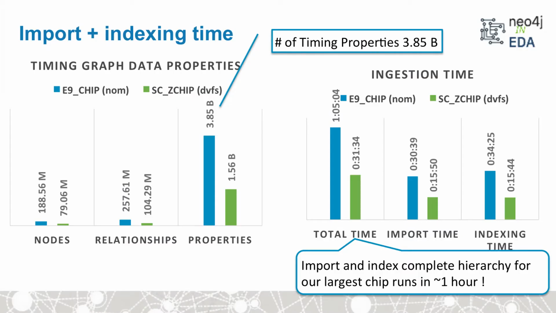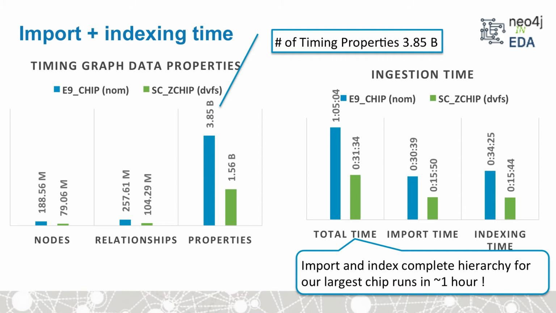Okay, so once we have data in CSV format, I think we all understand what has to happen next. We've got to ingest the data into our graph database. So we use Neo4j import to ingest data. We use Cypher to index the database. We have a standard template-based Cypher script to index the database.